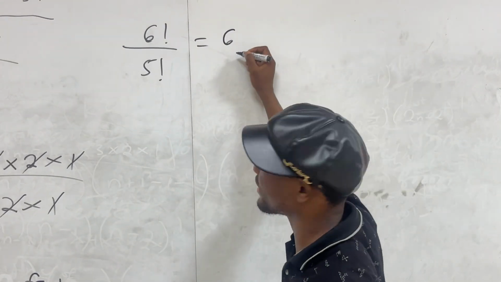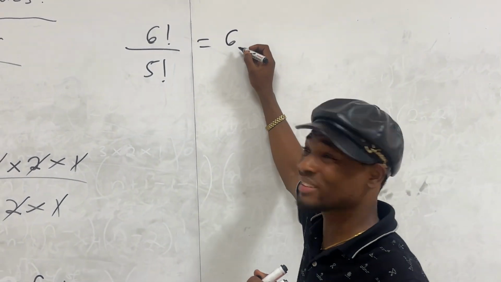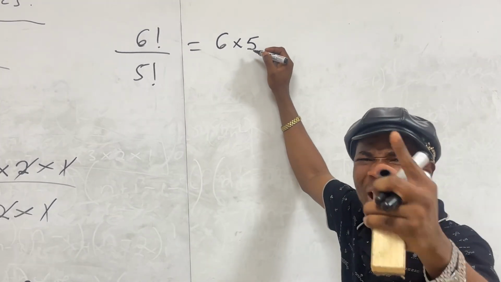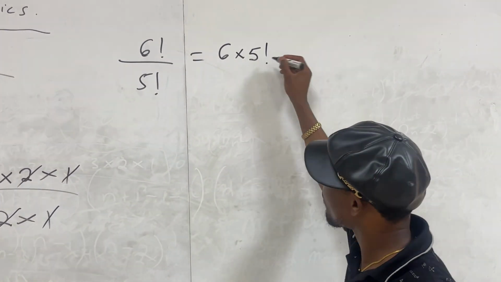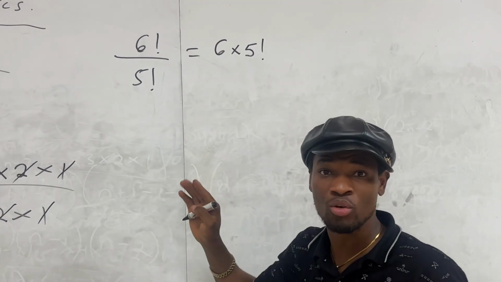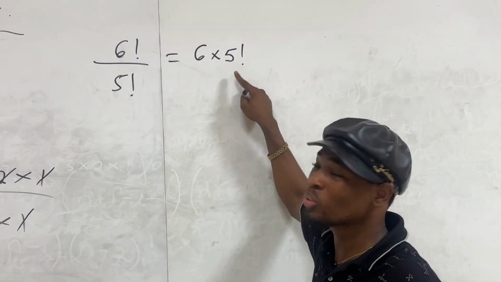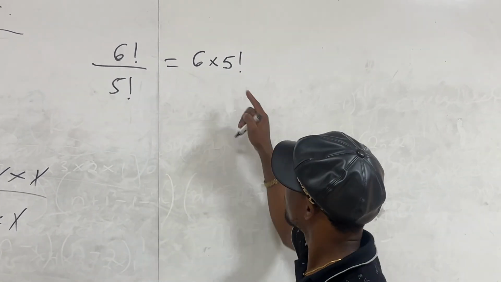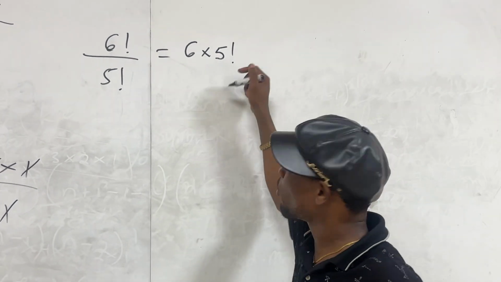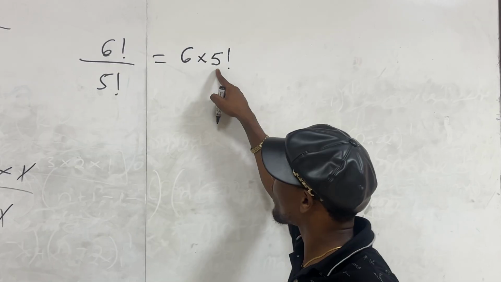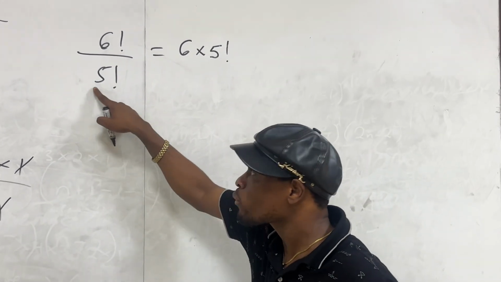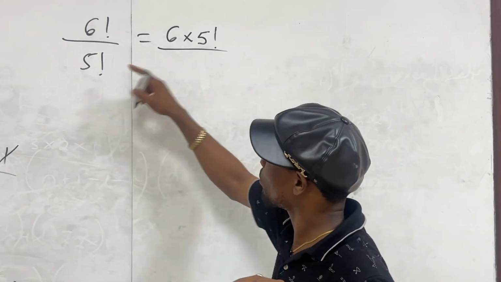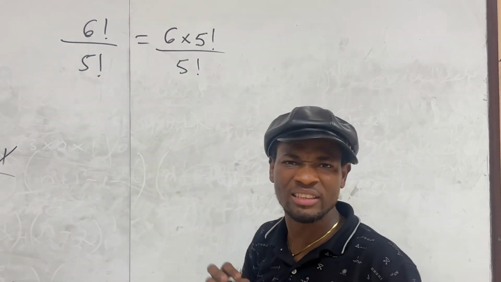So I have 6 over here. 6 factorial simply means 6, times, reduce it by 1, you get 5. If I want to end over here, I'll add my factorial. I've explained why we add factorial from the introduction. So I have 6 times 5 factorial. Because this 5 factorial levels with the lower factorial over here, I will just end at this point. So I have over 5 factorial.